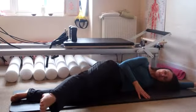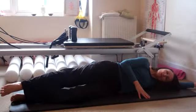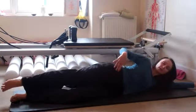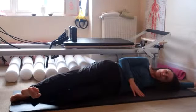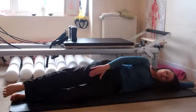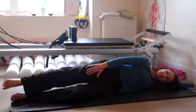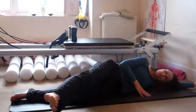Now as you inhale, let's point the foot and take the leg back as far as you can go, so that you're not arching the back and not moving the hips. And then again, flexing the foot, bringing it forward, pointing the foot, sweeping it back as you breathe in, coming back. And then off you go again. So you're working about 5 repetitions.